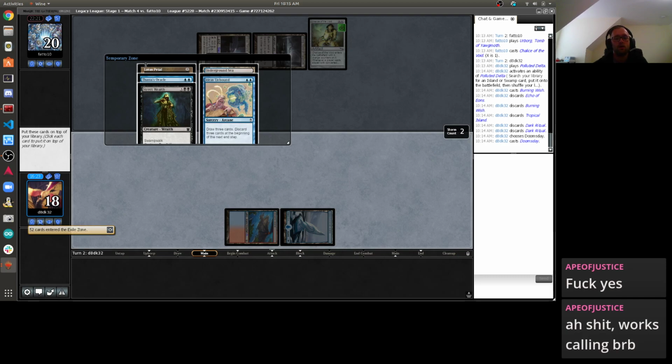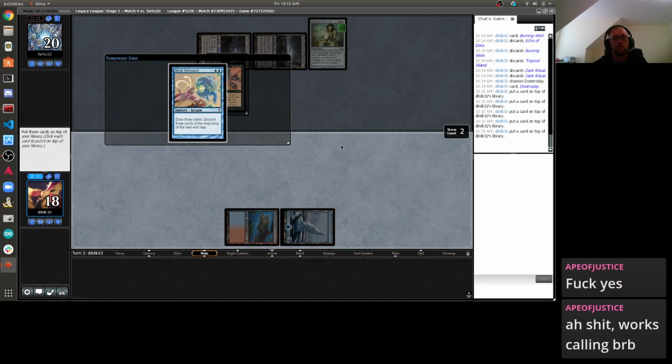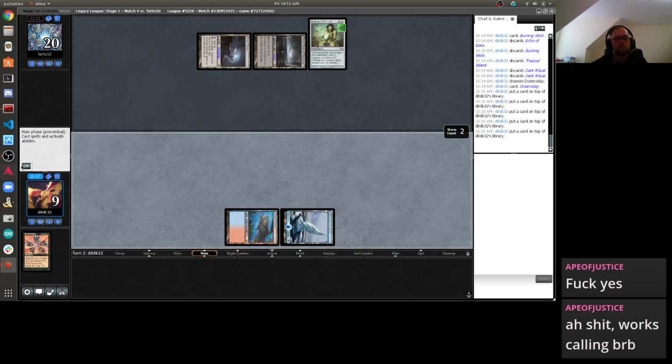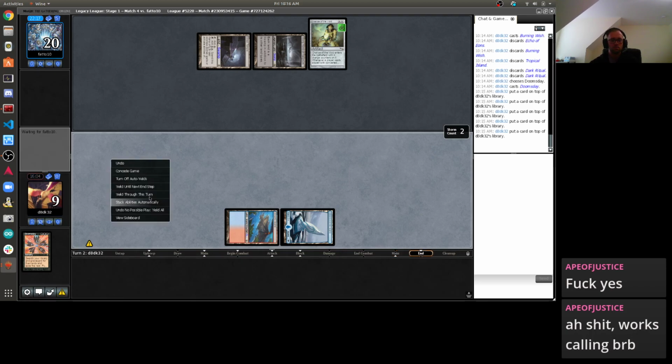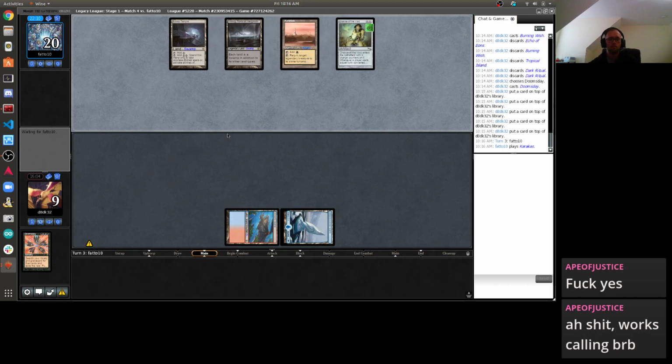I'll put the Lotus Petal on the bottom. And then the Sea. And then the Oracle. And the Street Wraith and the Ideas Unbound. Now, if they've got a Chalice on 2, what did I just press? I don't know what I clicked. If they've got a Chalice on 2, that's a problem and I'm dead. But that doesn't make a Chalice on 2.